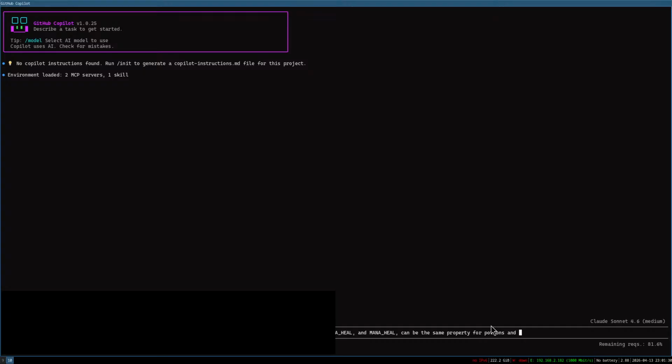Potions and other items. Rename these to just the step.